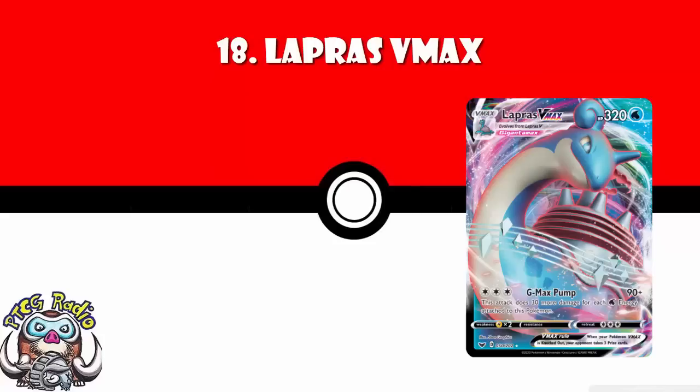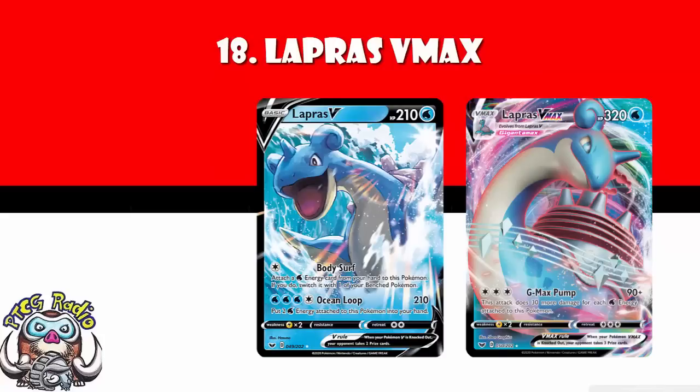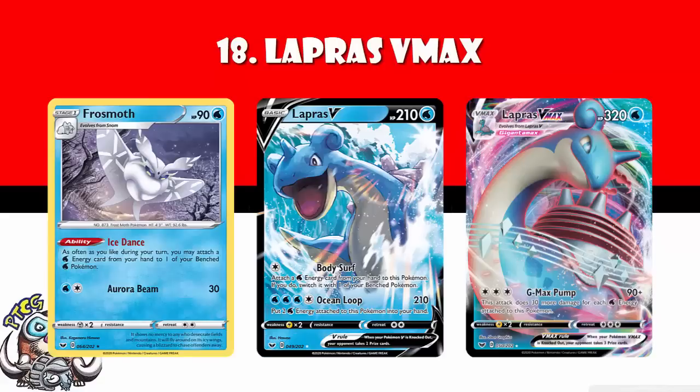And don't sleep on regular Lapras V. 4 energy, 210. Put 2 water energy attached to this Pokemon into your hand. And I'm sure those of you that know the set will know we're attaching energy with Frosmoth. Yeah, that's coming a bit higher up on the list. And that means that putting energy back into your hand really isn't an issue, because you can just attach them again using Frosmoth. And if Lapras goes down, you're going to be better off having the energy in your hand than attached to the Lapras anyway. This is a big, powerful water Pokemon that you should expect to see cropping up all over the place.